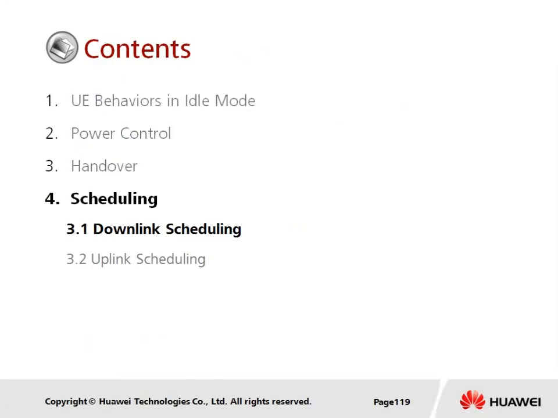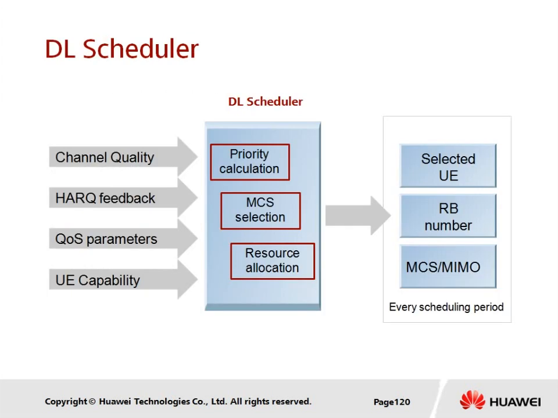So there are two directions of the scheduling, which include downlink scheduling and uplink scheduling. For downlink scheduling, downlink scheduling means the eNodeB has to calculate and decide how the users will share the PDSCH resource. So the user has to feed back CQI because CQI indicates the downlink condition.